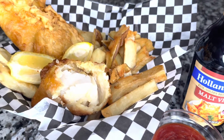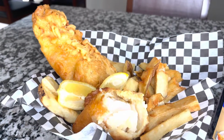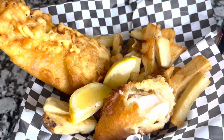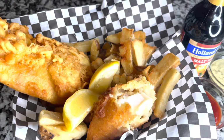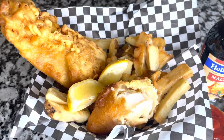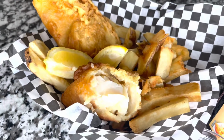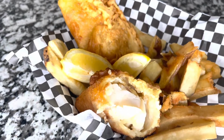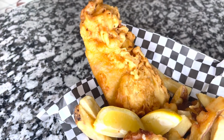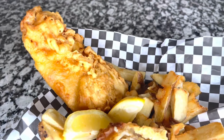I ate half of one and ate some of those chips. I'm sorry. But they were good. They were so good, guys. But you pair this up with some lemon wedges and some vinegar, a little bit of ketchup, if you like ketchup for your fries. I didn't even eat the ketchup. Those things were good by themselves. And, of course, don't forget the tartar sauce that we made earlier.